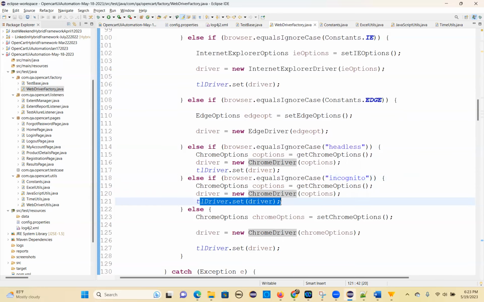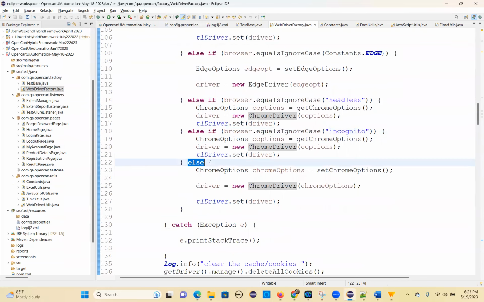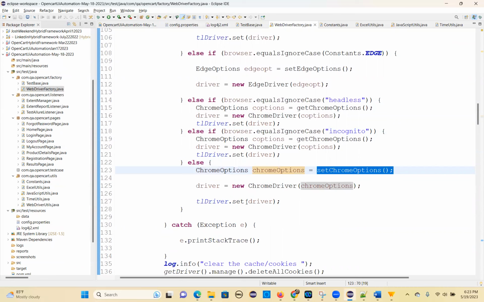So TL driver dot set. Else Chrome options equal to setChromeOptions. So driver equal to new ChromeDriver, Chrome options. TL driver dot set driver. Okay. So this is all how you can set your driver, which driver you want to run.